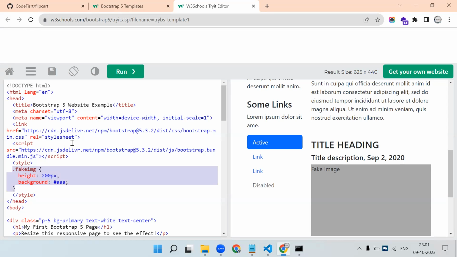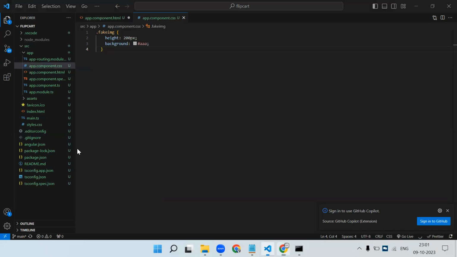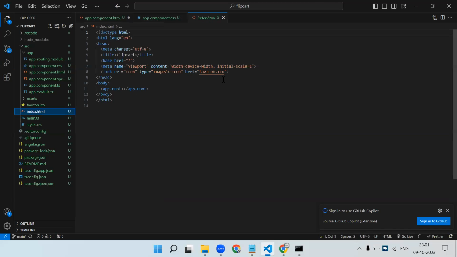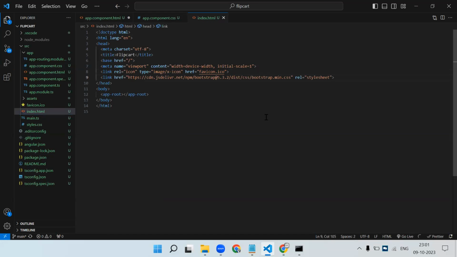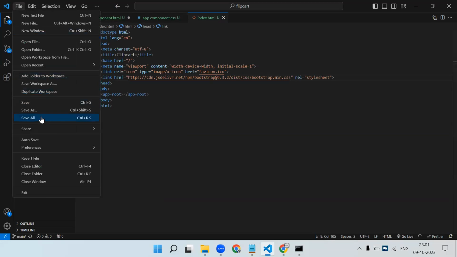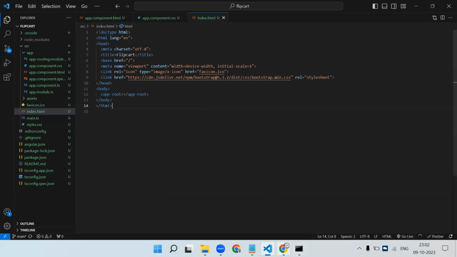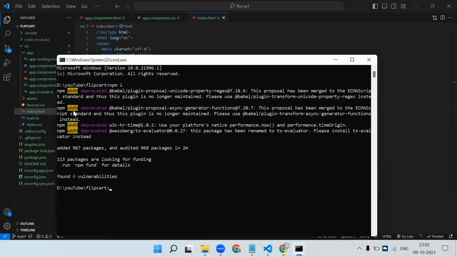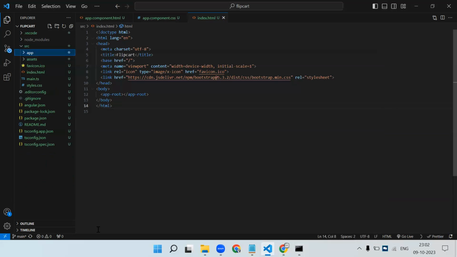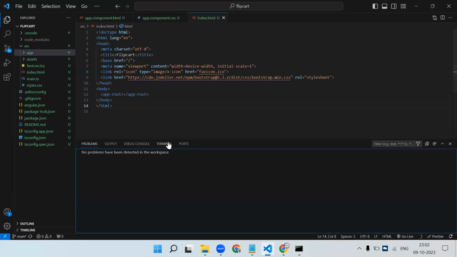And we will need the bootstrap link also. So for now, just to save the time, I'm copying this link and putting it into the index.html. I'm not going to install that. Just to save time and make the video small, I'm just putting it here. Is it done? Yeah, it is done. Now you can see the node module folder is here. Let's try to run and see if that same bootstrap page is coming or not.